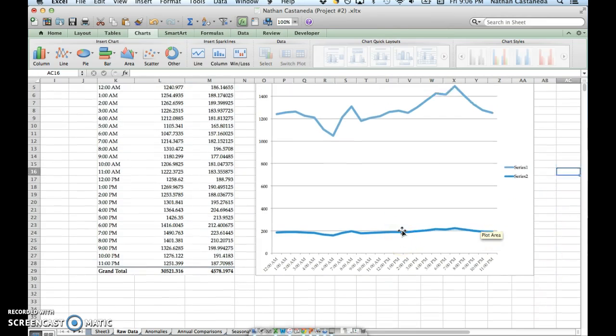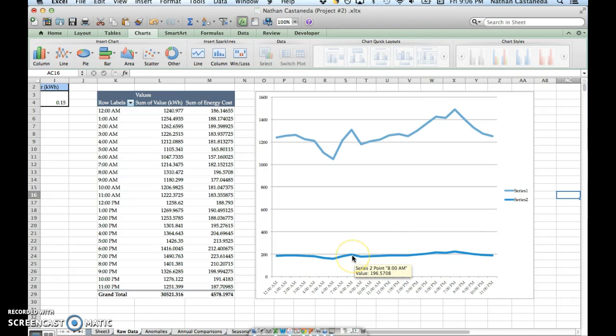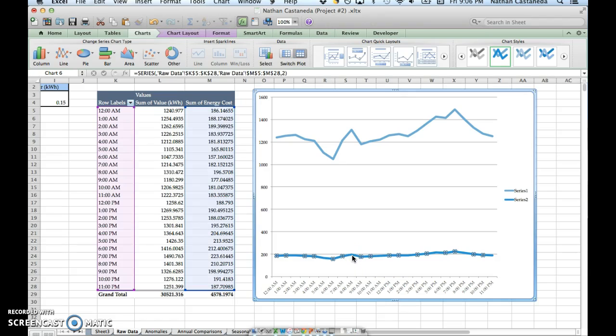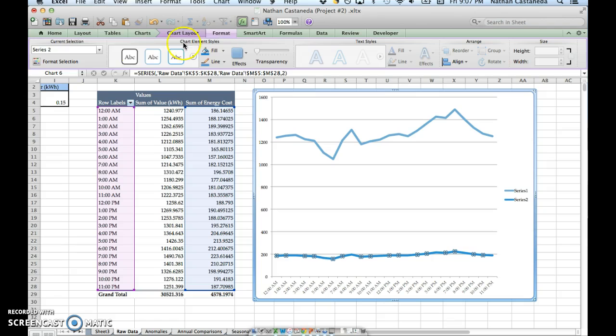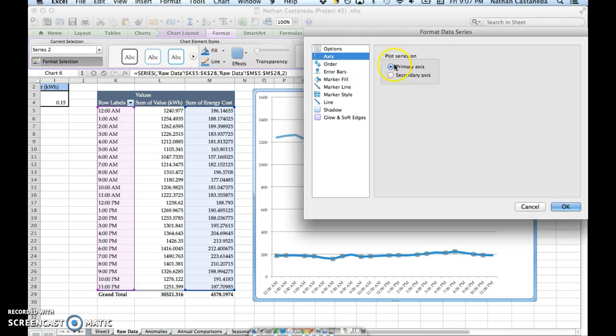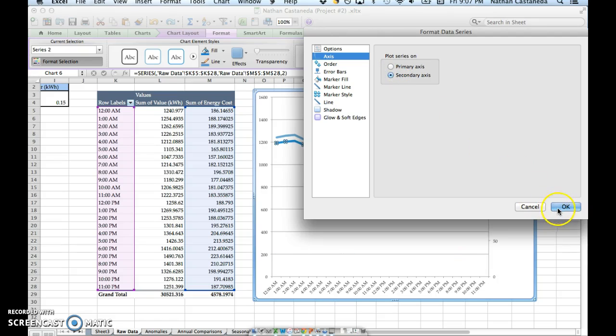So if you look right here at these values, it doesn't really make sense for us to have our sum of energy cost marked using this y-axis as kilowatt hours. So if we click on this and we go into the Format tab and click on Format Selection, we can make this our secondary axis.